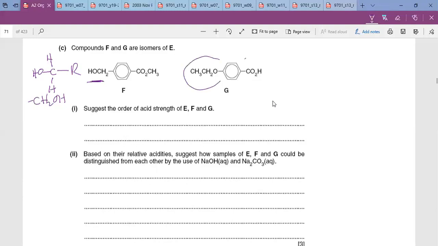Now, this is actually an ether, ROR. Don't care. It's not in the syllabus. So this part here tells you it's a carboxylic acid. Right? It's a benzoic acid sort of mother. No? Okay.